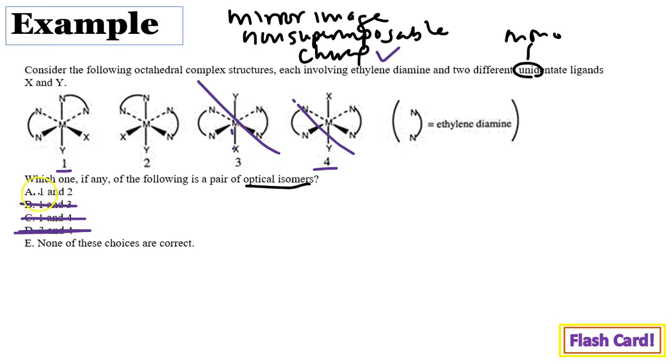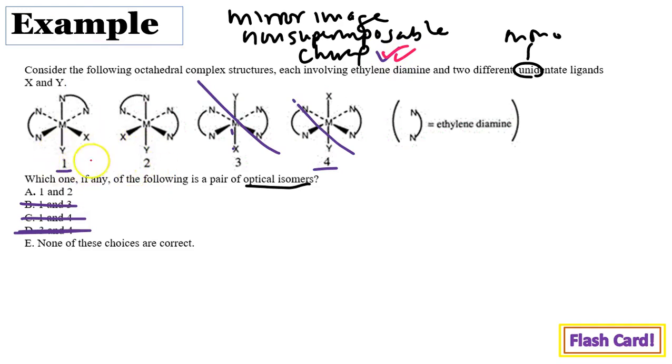Now, finally, we're down to letters A and E. And a lot of times people will say, well, I'm just going to answer it, and the answer is letter A. But we have to make sure we can prove that the answer is letter A. So let's go ahead and look at these structures. First, are they chiral? Yes. So that's a good thing. How else can we look at them?